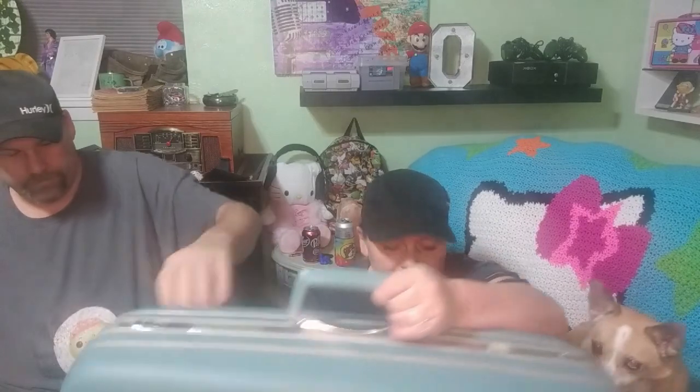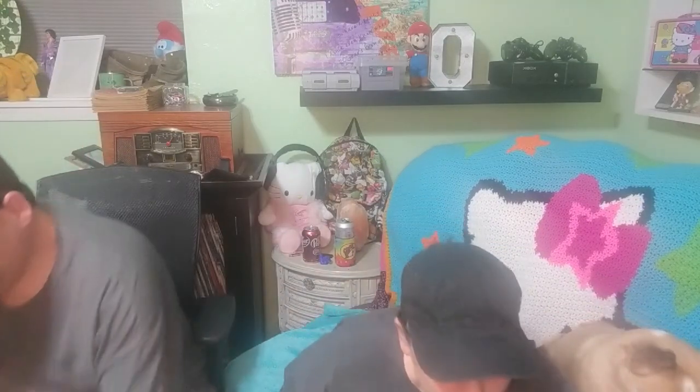luggage. And since they're not broken and destroyed, they obviously have not been on a recent flight in a plane, because that would have happened the first time. So they were used probably back when they respected your property. But anyway, that was a cool little find on the side of the road.